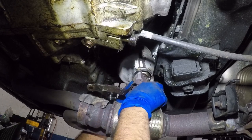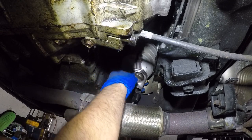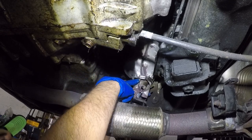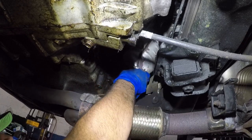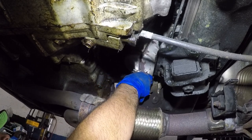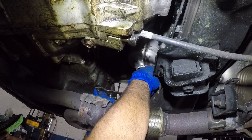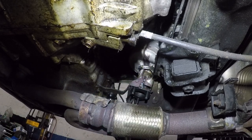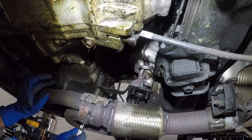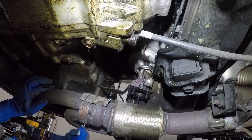All right, so let's get it in there. And I need to put that bolt in. You go. Once I catch a couple of threads, I can just let it sit. And then I need to get my number 12. I'm not gonna tighten this either yet. I'm gonna just snug it so it's just there, all right?